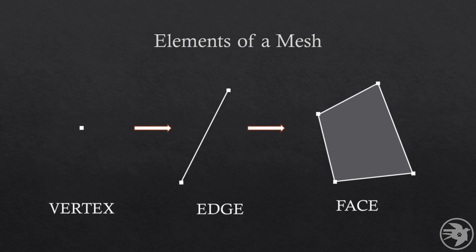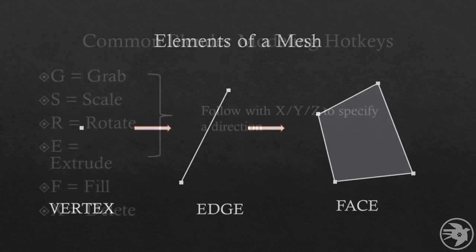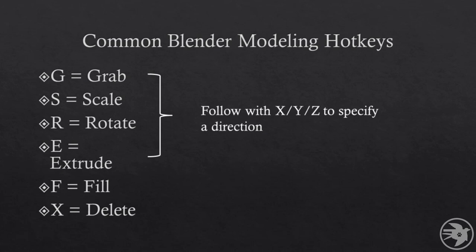In Blender, there's ways to kind of quickly switch between vertex mode if you care about vertices, or edge mode if you care about edges, or face mode, etc. So some of the hotkeys I'll be using today, you'll see when I move to Blender, I have a little hotkey indicator in the corner. So if you're a little bit confused as to what hotkeys I'm using as I'm working on things, hopefully that will be helpful. You'll see me hit G a lot because G is the move key.